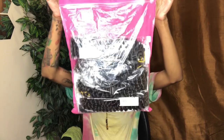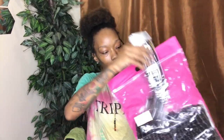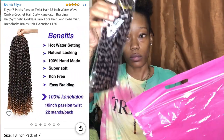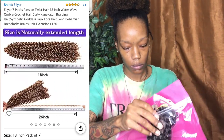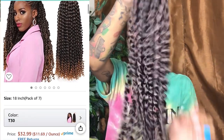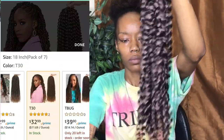Okay, so today I'll be doing some jumbo passion braids, and I'll be using some passion twist hair that I got from Eliyer on Amazon. This is their Eliyer 7-packs passion twist hair, 18-inch water wave ombre crochet hair, curly Kanekalon braiding hair, synthetic goddess faux lock hair, long bohemian dreadlocks braid hair extensions in the color T30.